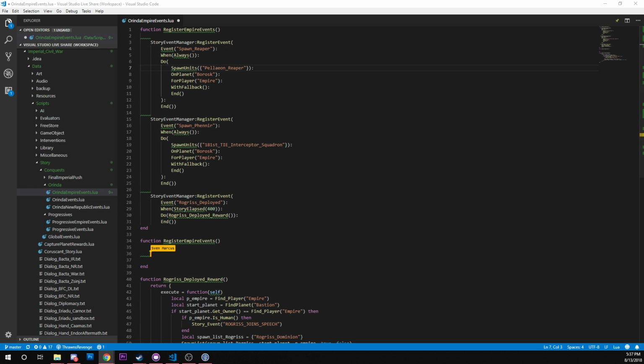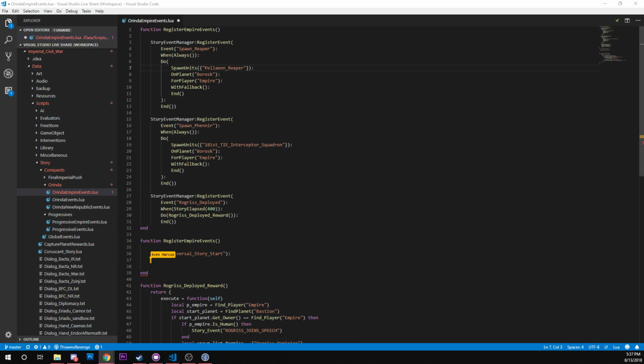For the new system, I got rid of this first line, store event, register event. This event builder can do that by itself now, which saves us a bunch of lines of code. So let's start with the start event like we had in the XML ones.